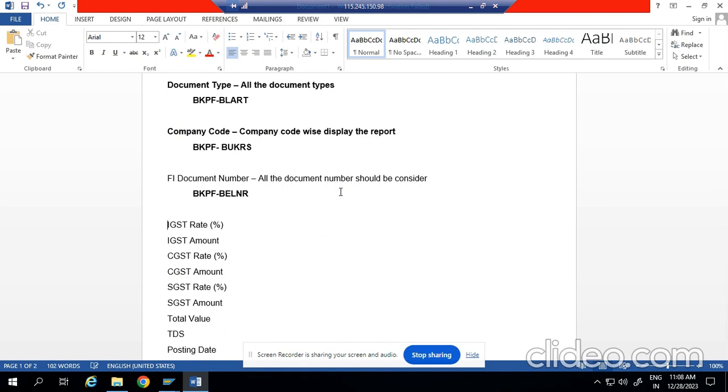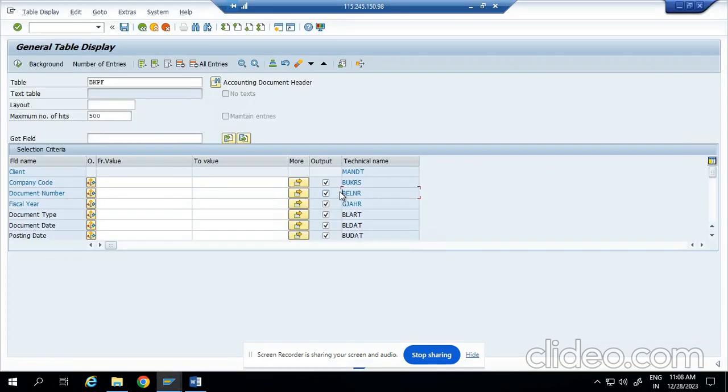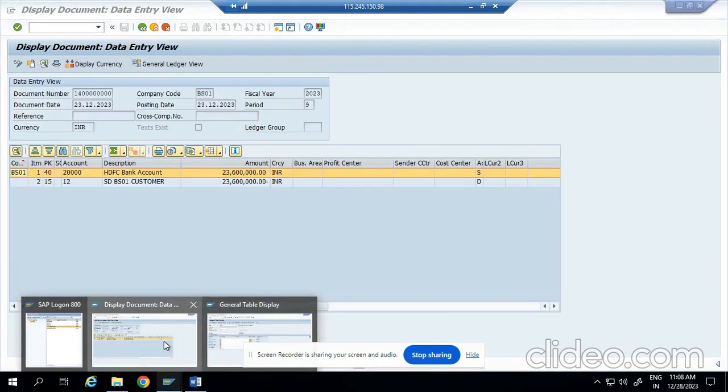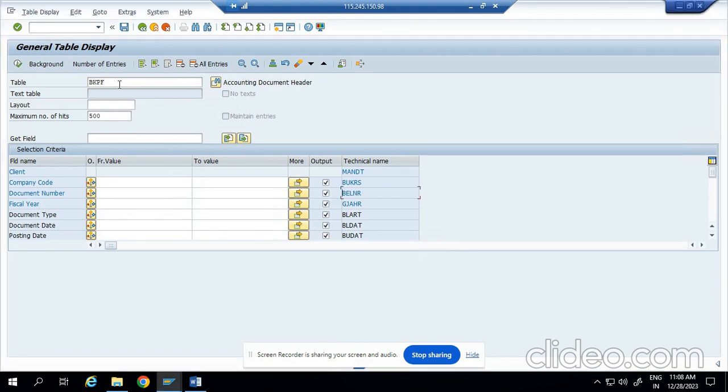The next part comes under taxation. Where will the tax data be stored? These details need to be considered. First, IGST rate means how much tax percentage we are going to consider for the documents. In this case, first we look at the tax tables.